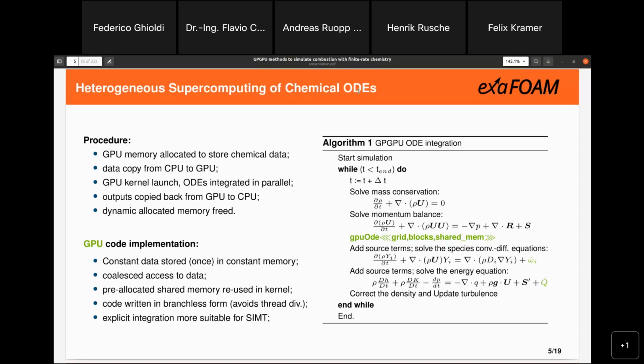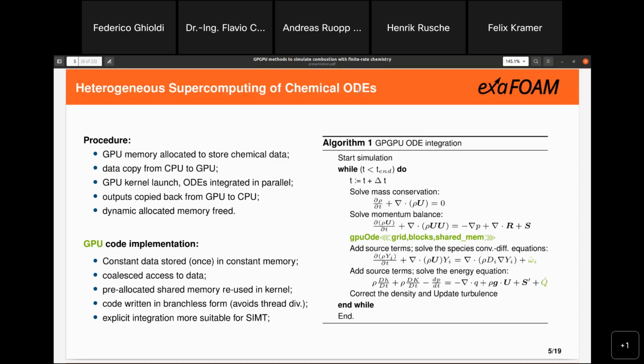Instead, we need to rely on a third element, which is introduced inside of the triple brackets call, because we need to dynamically allocate a certain amount of shared memory, which otherwise would be directly allocated inside of the kernel call, and you would not have this kind of element inside of these triple brackets.